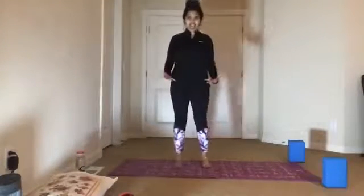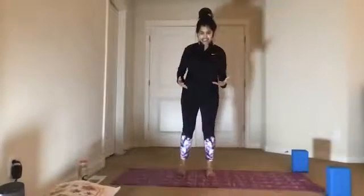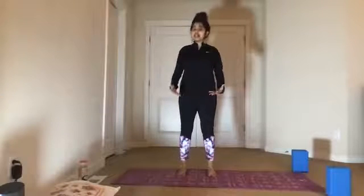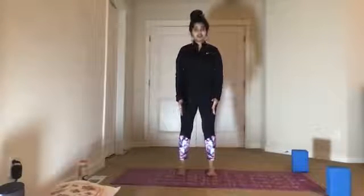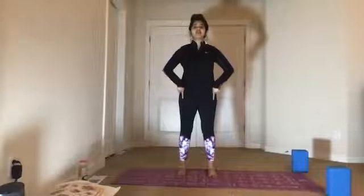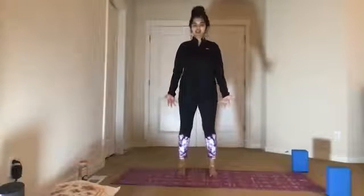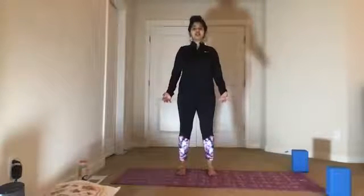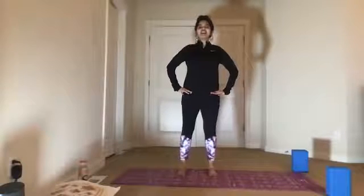Come to a comfortable stand. If you're feeling any discomfort in your knees or ankles by standing, feel free to take a comfortable seat. Find a hip width distance in your feet. If you drop a straight line from your hip bones to the center of your knees, to the center of your ankles, that's your hip width distance. Root down through all four corners of your feet, fidget and spin as much as you want as you root down into the base of the big toe, the base of the pinky toe, the base of your heel. Your knees are soft.